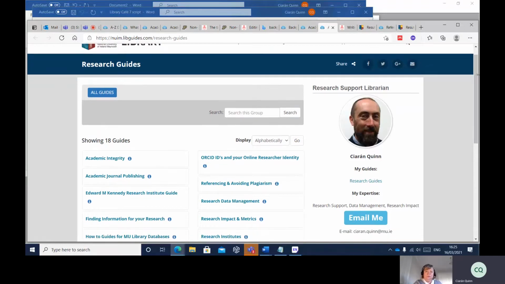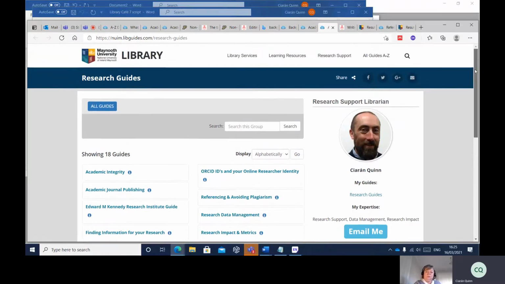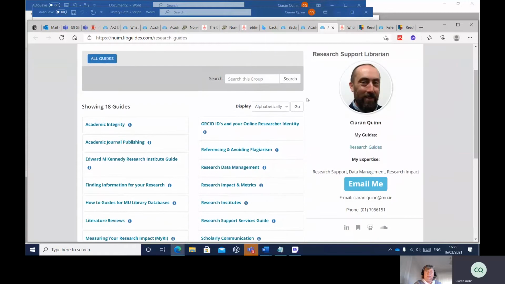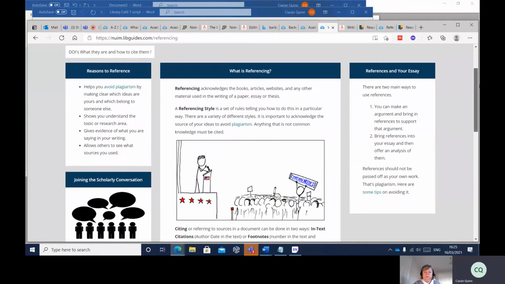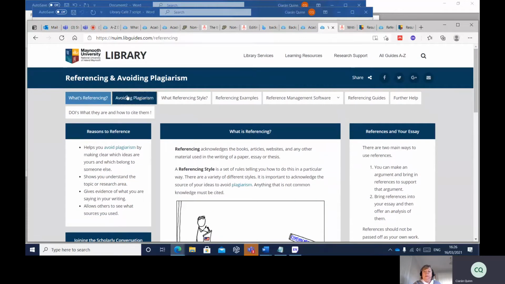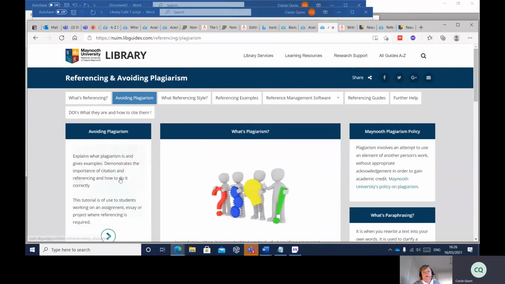And very important for a couple of reasons. First of all, you're obviously giving credit to the person's works that you're using. And also it's great for showing off what you've read in supporting your essay. So again, for this one, there's a guide, research support again, into referencing and avoiding plagiarism. And here's a guide. So this first section will tell you exactly what referencing is, why you do it, and how to create your argument and bring your references into your essays. I have a section on plagiarism. So obviously, very important. Yeah, absolutely.